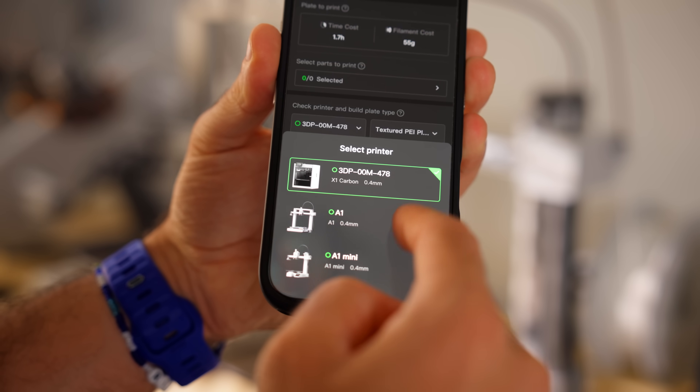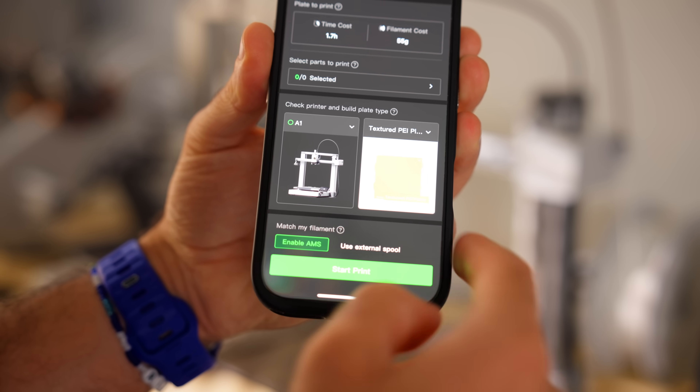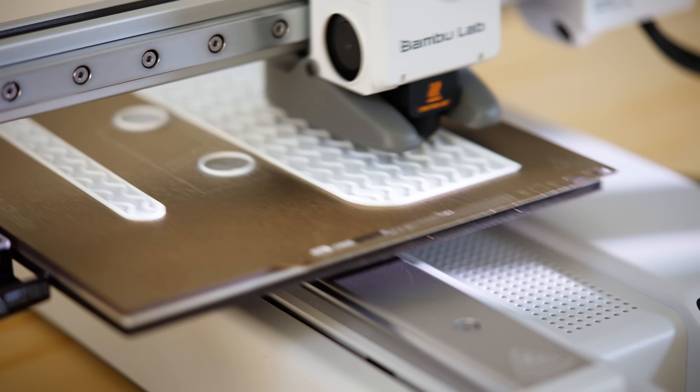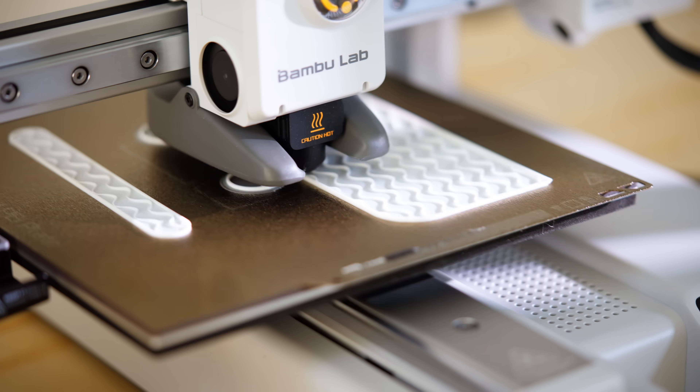You can step through the process and get to printing in a matter of seconds. You don't even have to be near your printer — as long as you're logged into your Bambu Lab app, you can start a print entirely remotely. While there are so many options it might feel a little overwhelming trying to pick a project, one of the best things about 3D printing is using it to solve problems.